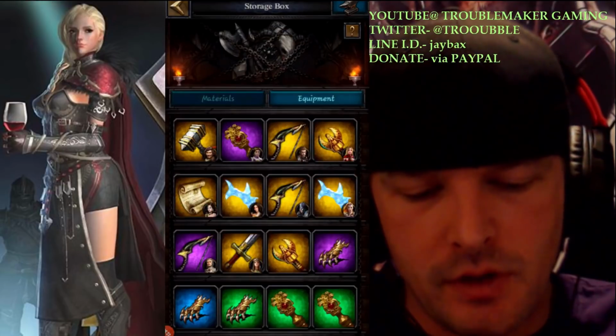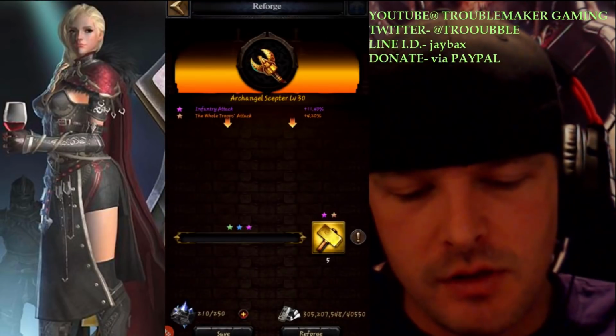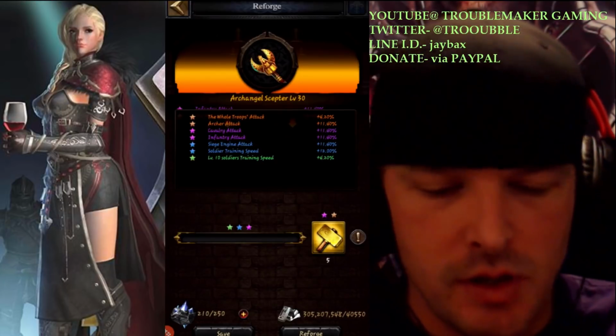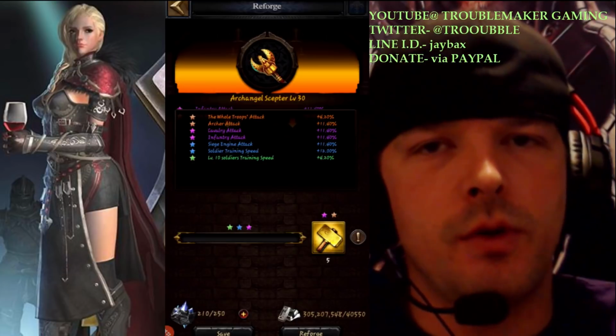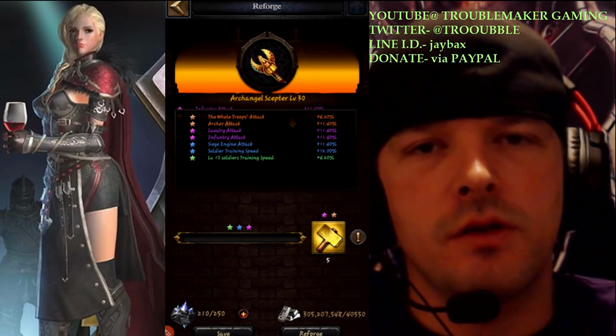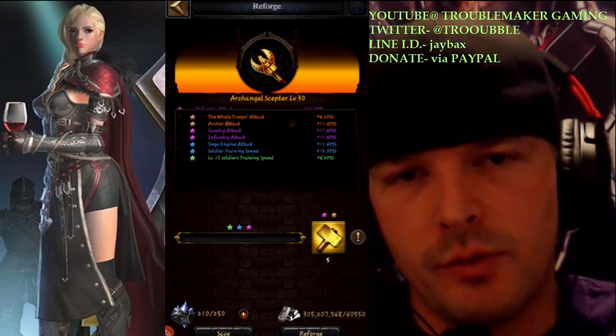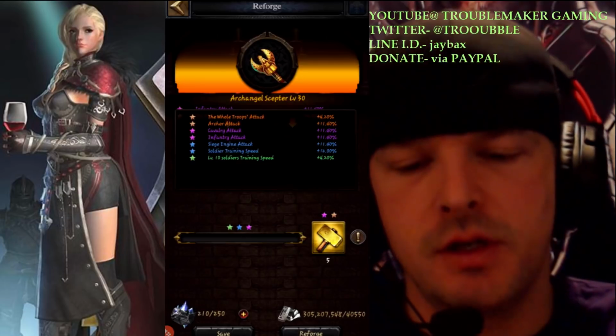So, all right. Back to this reforge thing. You go into this reforge, you select over here by the hammer, it'll show you your random attributes. The equipment with the best random attributes is the scepter, the shoes, the pants, and the ring. Those four offer the best random attributes.